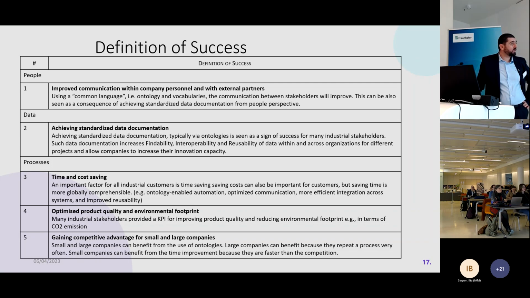Time and cost saving. From an ontology perspective, how to make ontology development time and cost saving. We say that the gap is that it's expensive, it takes time. So we need to think regarding optimization of that. Gaining competitive advantage for small and large companies. This is also the use of ontologies should be democratized, and made accessible for SMEs. So I think also there is a role to play there by having those open ontologies shared at the domain level and making it possible to develop application ontologies on top of that.